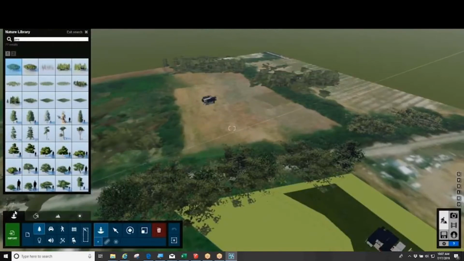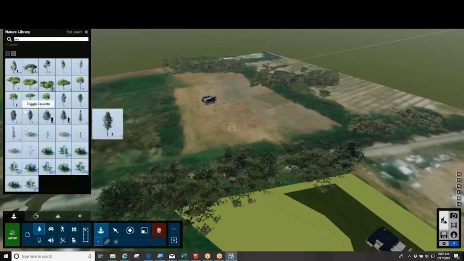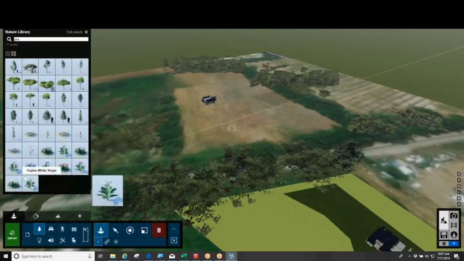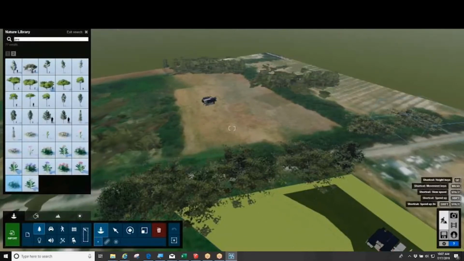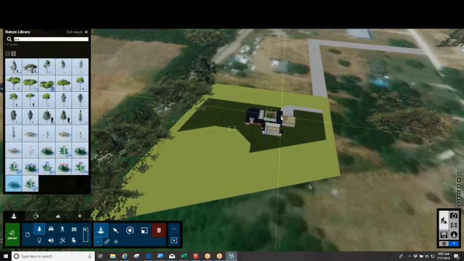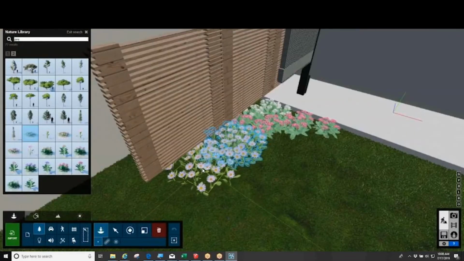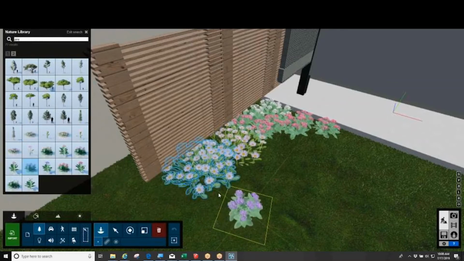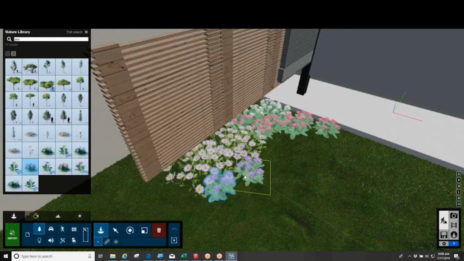But if everything is important, including the grass, and there's a certain purpose to the image, let's say we're showing this to a client to make a design decision, then sometimes we'll spend upwards of a half hour to an hour applying textures and choosing a specific time of day and adding in landscape elements and natural vegetation.